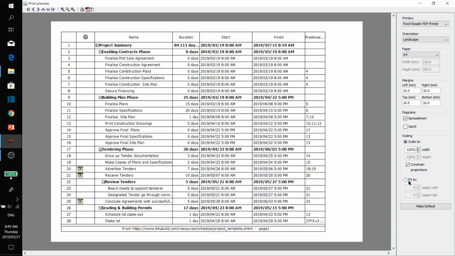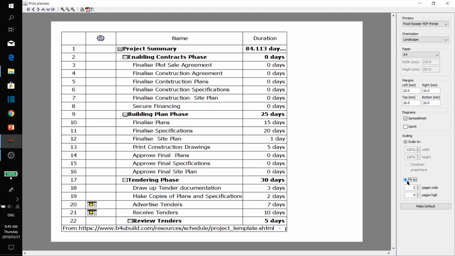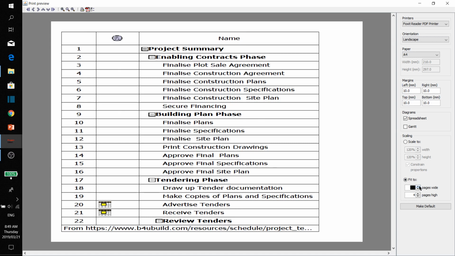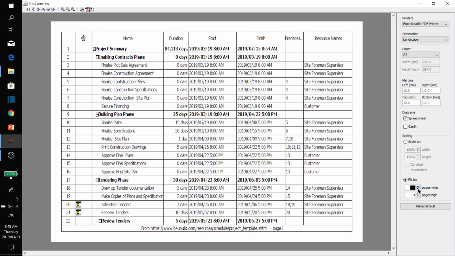And of course there is fit to, and you can select if you want to fit it to 2 pages wide or 3 pages wide. It is basically the same as scaling too. I don't necessarily want to make it the default, because if you messed up, it is better to just get back to whatever you want. Then of course, if you want to print it, you simply print it. If you decided what you want, you can just print it.